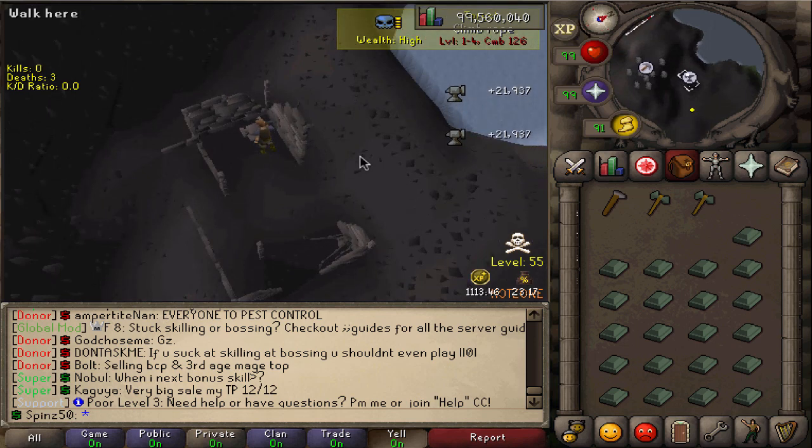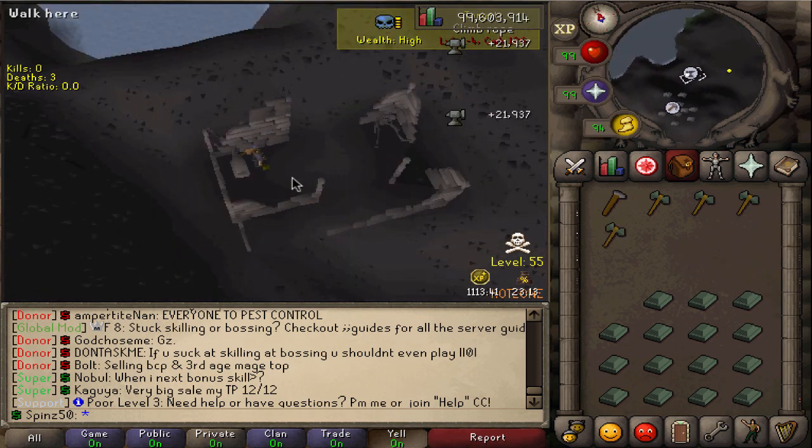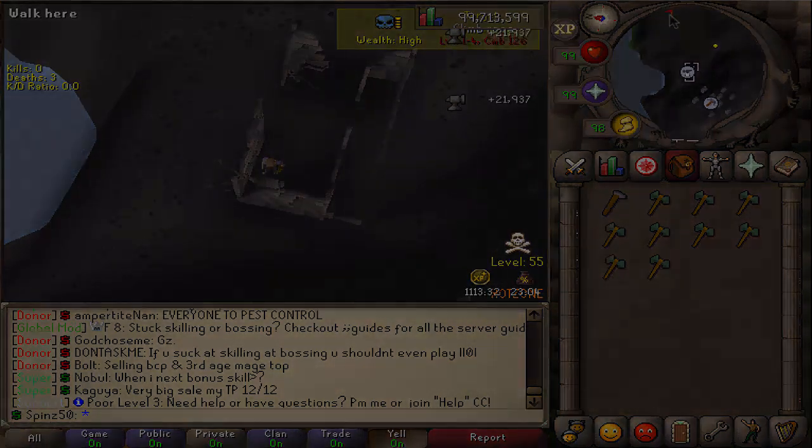So 21k per adamant bar, well, every 3 bars. That's just crazy though. So I think I'm going to get up to around 89, and then I can start smithing some bodies. So guys, I'll be back when I've reached 89 smithing.